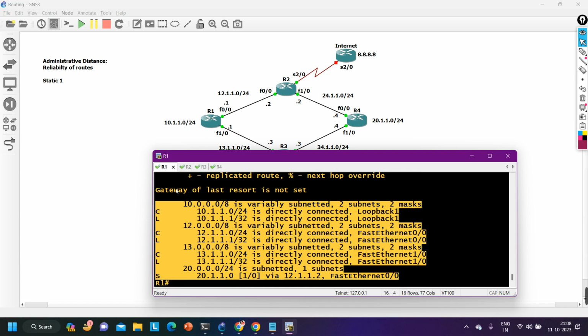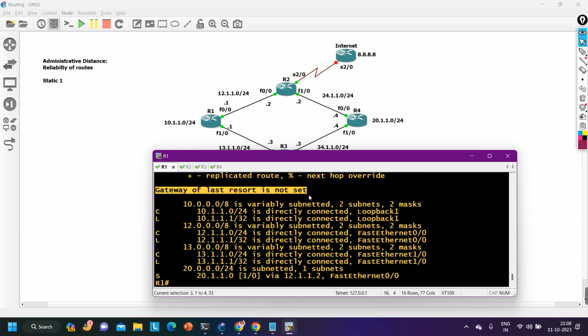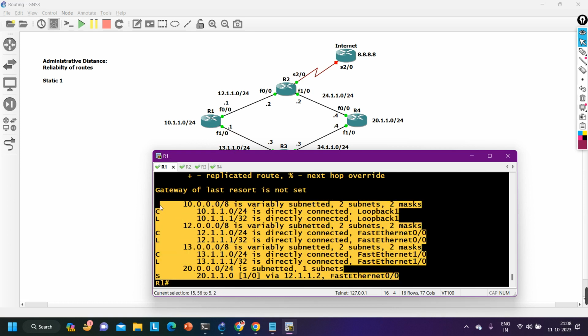But if we have a gateway of last resort, let's say I have set the gateway of last resort as router number 2, and I tell router 1 your gateway of last resort is router number 2, that means whenever the router does not find any entry in its routing table, it is the responsibility of router 1 to forward it to router number 2, because router 2 is the gateway of last resort.